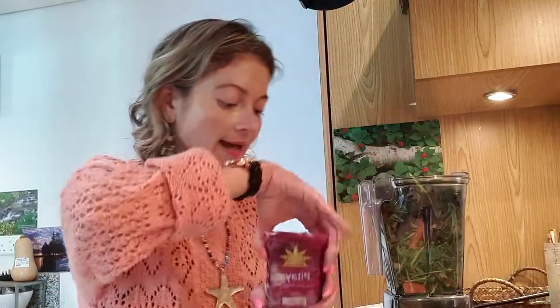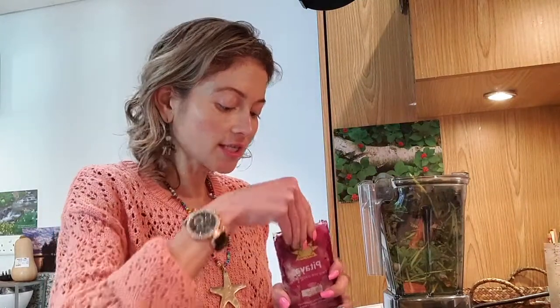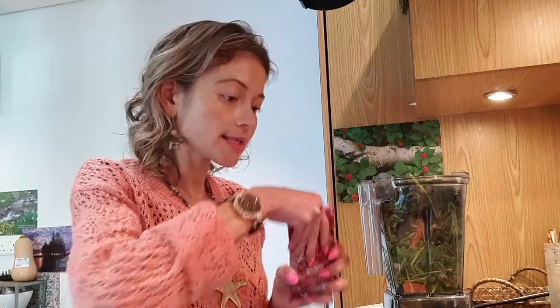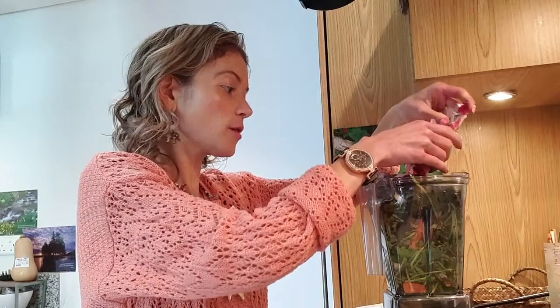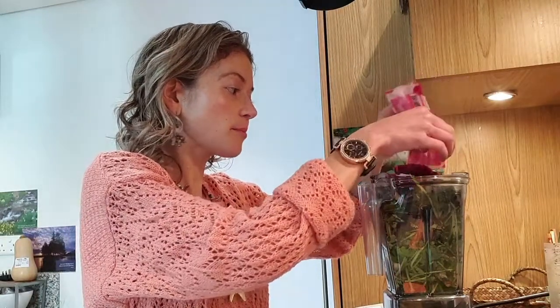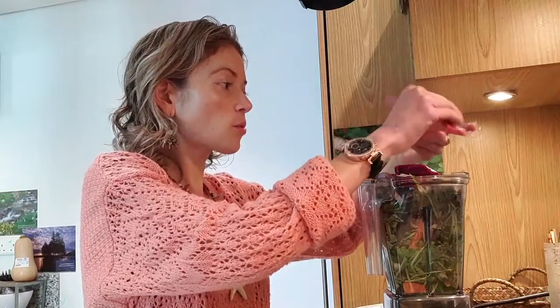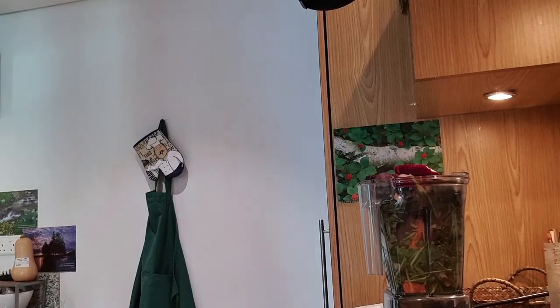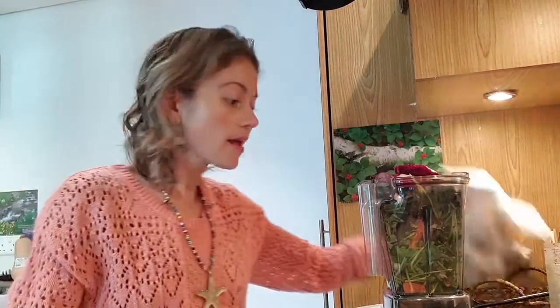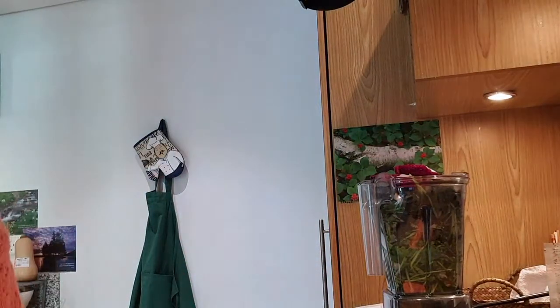I'm not going to add the papaya just yet because it's the softest and it's at room temperature, or it was in the fridge and I took it out to room temperature. So it will probably heat up the fastest if I put it in with all the other ingredients at the same time. And then we take our water.